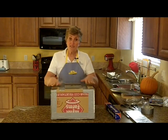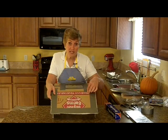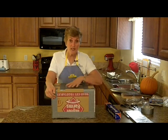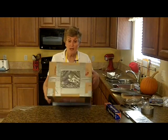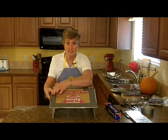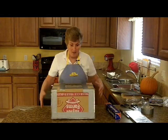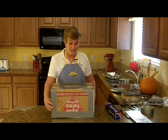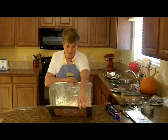The next step is to cut out your window. Now you can cut a window in the door, just like your oven has, or you can cut a window in the top. I've actually cut my window in the top because it has a little bit more support and the sides won't break down as easy and have your door collapse. So once we've got that cut, then we're going to line the inside of the oven.